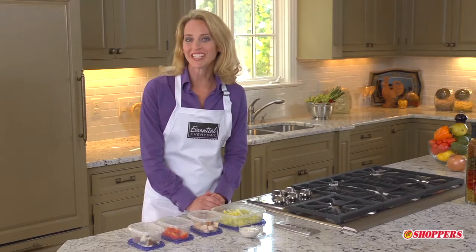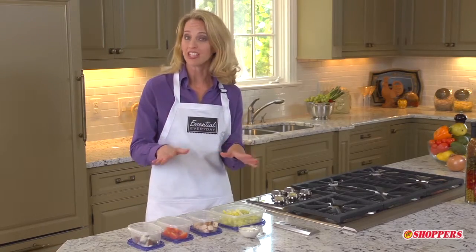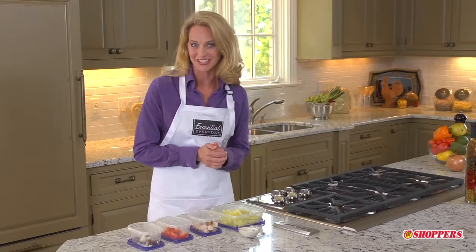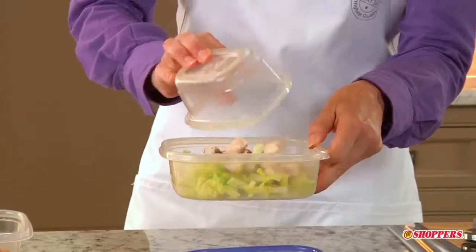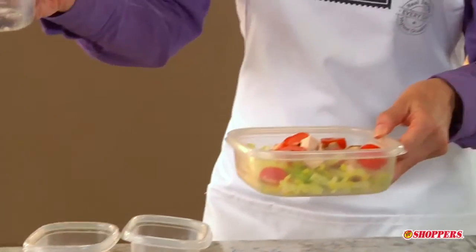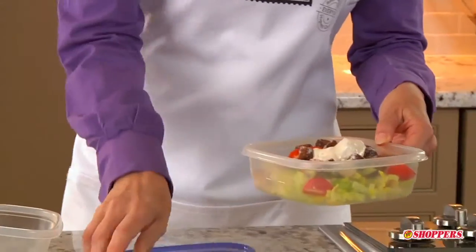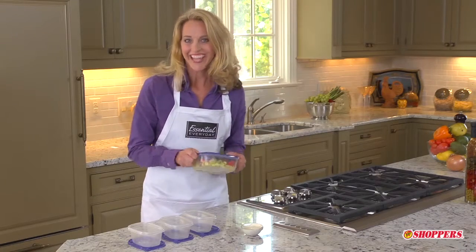If you're really focusing on your kids eating healthier, do-it-yourself salads are great ideas. You simply pack the individual components of a nutritious salad and your child will mix it at lunch — they'll love being the head chef at their lunch table. Here you can see we have some chopped romaine, and they'll add in the chicken, tomatoes, a little bit of parmesan, and whole grain croutons. Mix in just a dash of reduced fat dressing, whatever they like. Then the fun part — you'll put the top on and they'll give it a little shake. They'll love it.